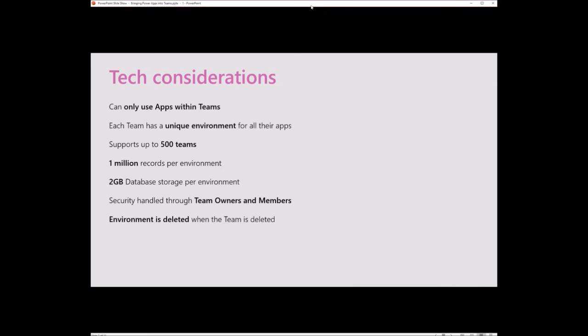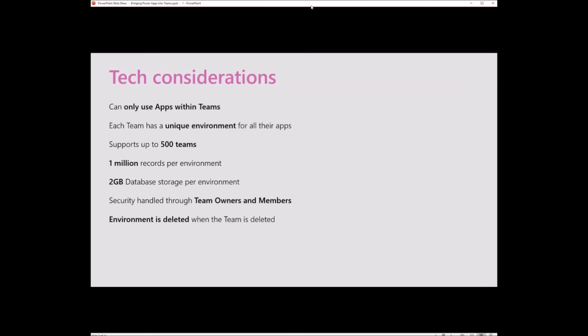And that's stored in the Common Data Service. If you want to store more, you can upgrade to a plan within PowerApps for the full Common Data Service experience if you need larger storage. Same with the database storage itself. If you're storing files and media, you get 2 GB per team per environment. So per team, you'll get 2 GB for that storage. That isn't your SharePoint storage. This is its own separate thing.